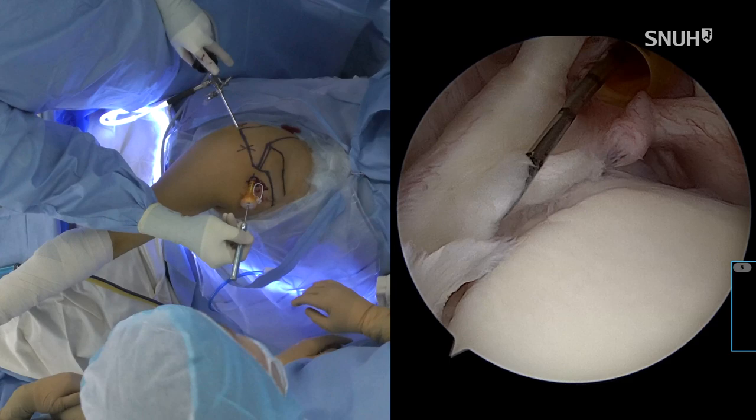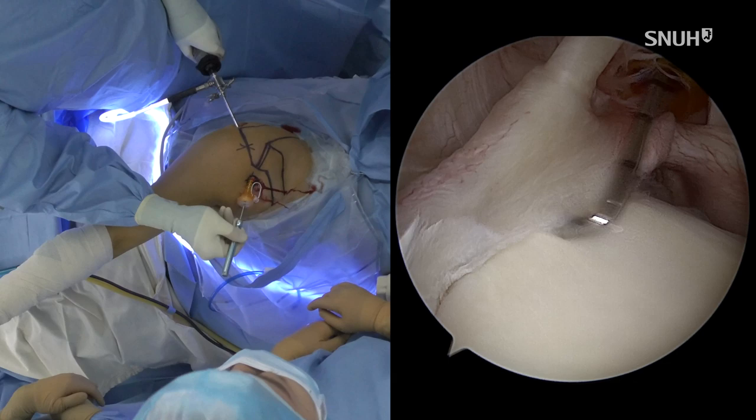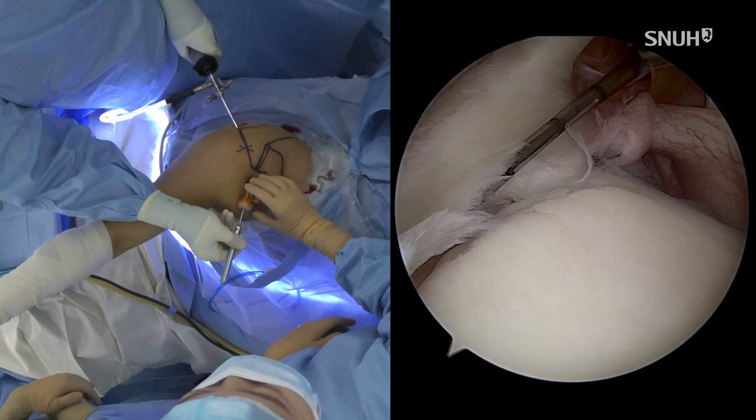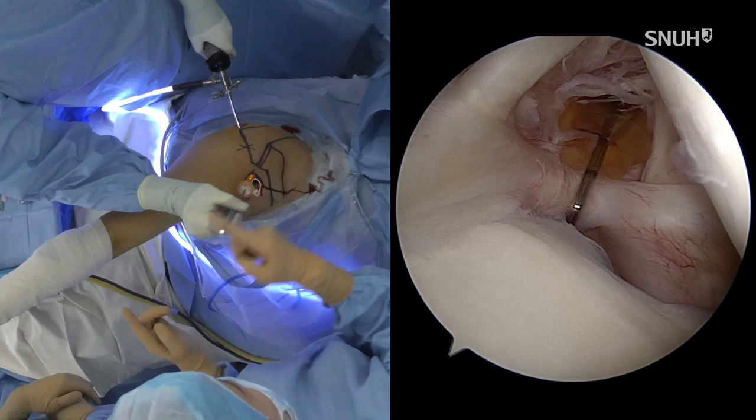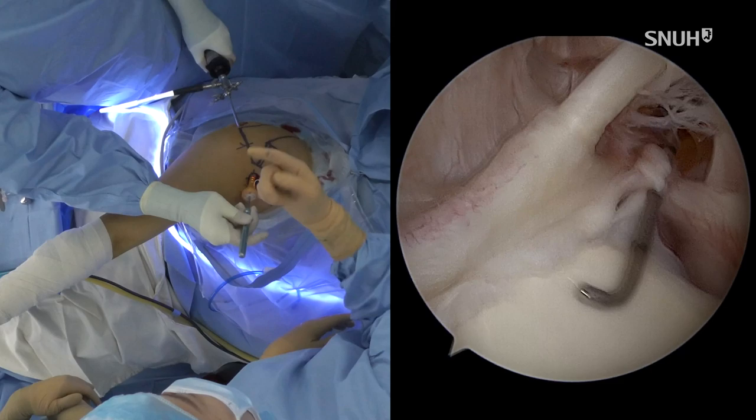The arthroscopic diagnostic clues for the SLAP are a separation of more than 5 millimeters, a cartilage crack like this, and some kind of inflammatory granulation tissue around here. That's the clue for a true SLAP lesion. And actually, this is SLAP 7. The SLAP lesion is connected to the MGHL. That's probably the SLAP type 7.